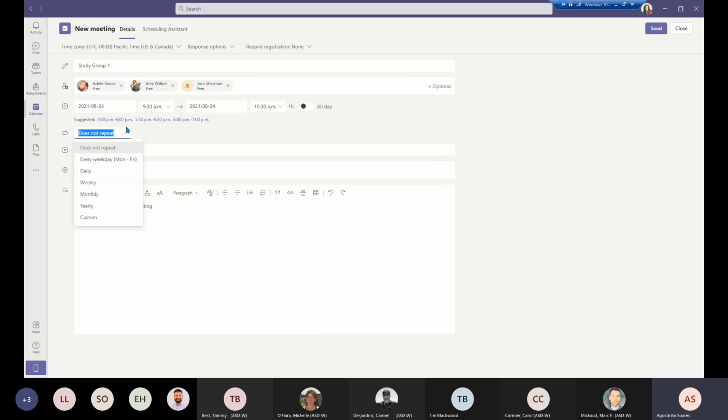And then we have here the ability to make this a recurring meeting. If this is, for example, a study group that'll meet every week at the same time on the same day, you could do that by making this a recurring meeting to happen weekly. This would save you the trouble of having to recreate this meeting every single week. It'll simply duplicate itself on the students' calendars every week, or whatever time increment you select here. So we could select weekly, for example, and it'll be every Tuesday starting on the first day of the meeting, which is tomorrow, the 24th. We'll go ahead and make this a one-off meeting for today.